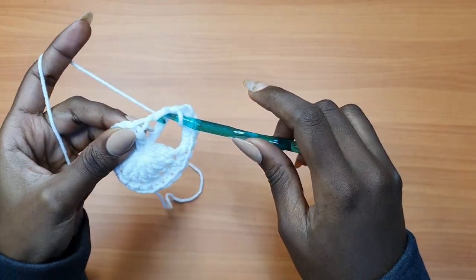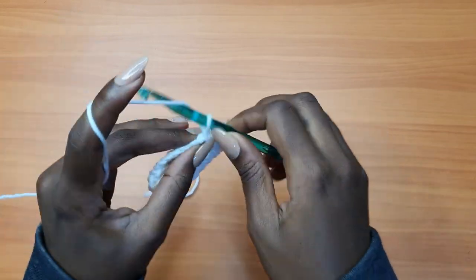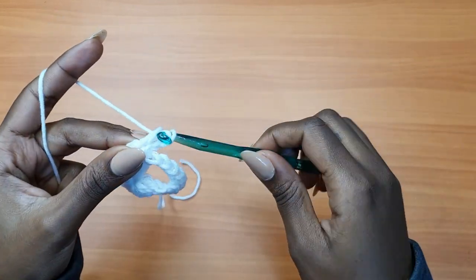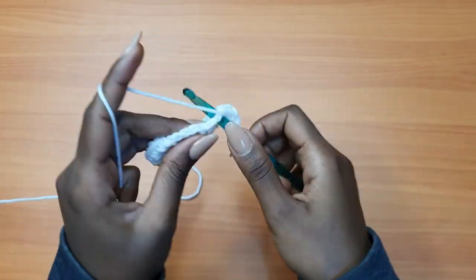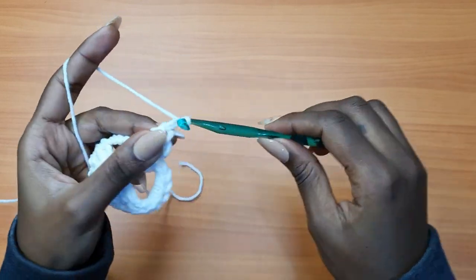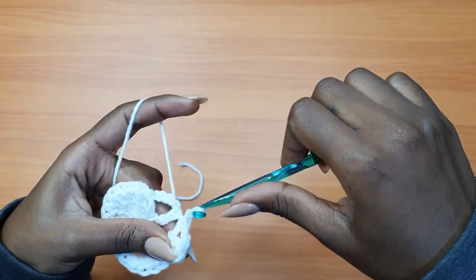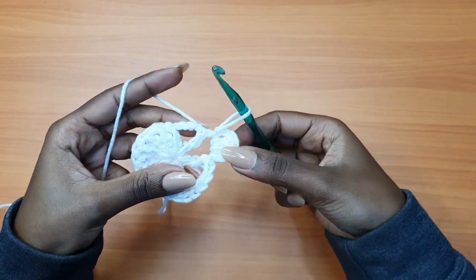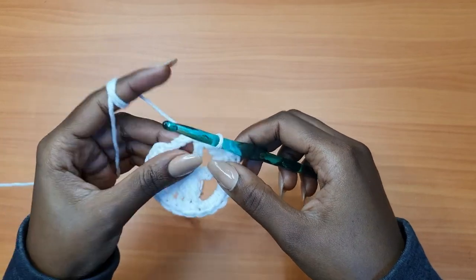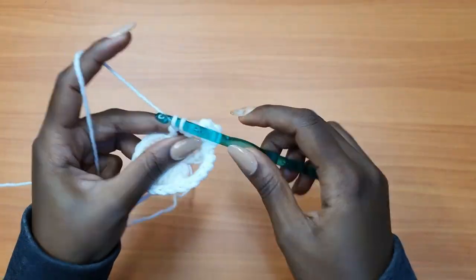We're going to start with a slip stitch into it. Then you're going to chain 2 and double crochet 2 times into the same exact space. 1, 2, and then you're going to chain 2 and slip stitch into the same space, the same chain 3 space. And then you're going to go into the next chain 5 space with a total of 6 single crochets.